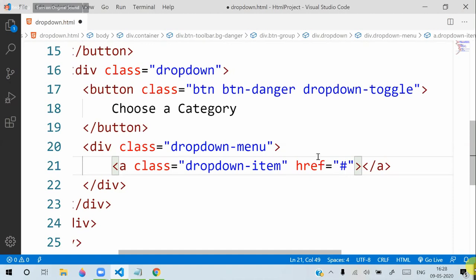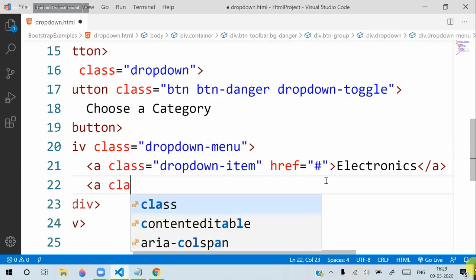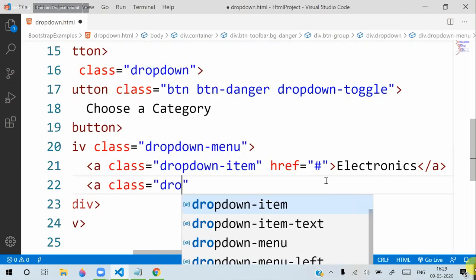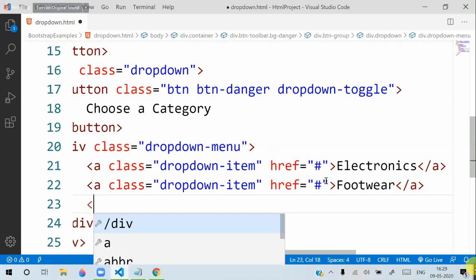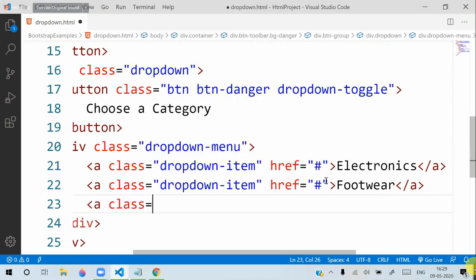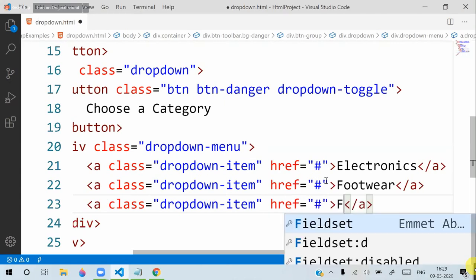Here we will simply keep an anchor, that is electronics. Another anchor class, this is another drop down item, and href hash, and this is footwear. So another class, this is another drop down item, and href hash, this is some fashion.